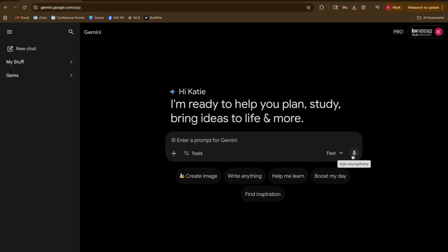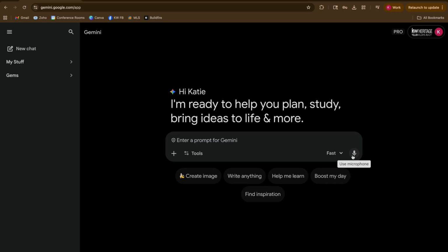And then this little microphone icon here will let you talk to Gemini, so that instead of having to type everything in, I can talk back and forth. I actually know a couple of people who use this feature to teach themselves new languages. You can also utilize that potentially for doing some coaching in your business.